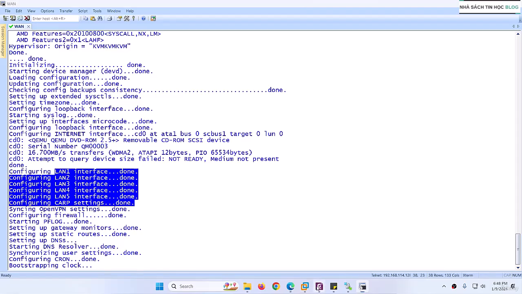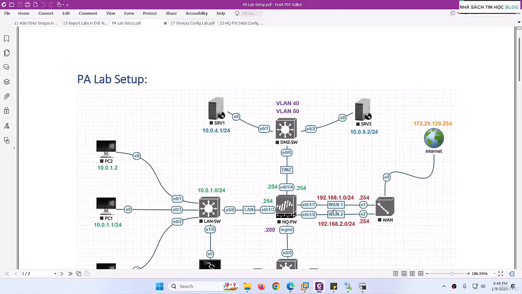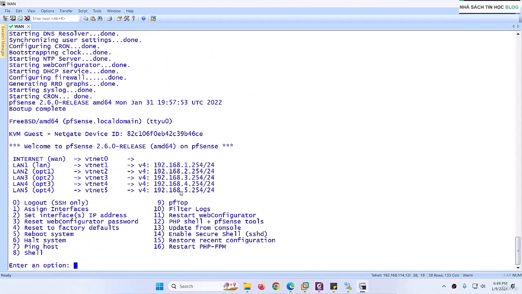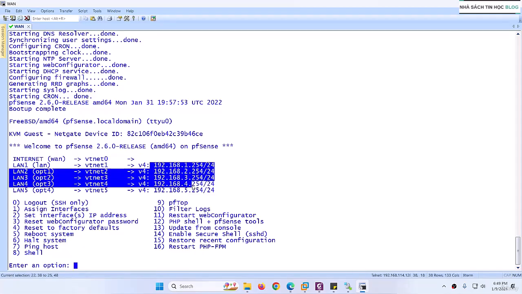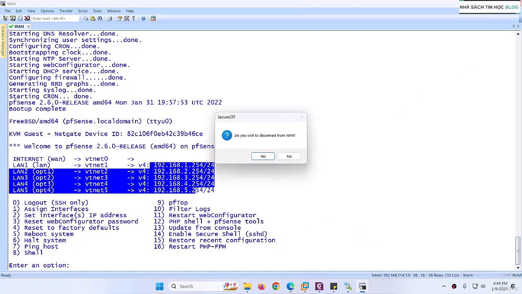If you want to perform such a lab, which is here, I need 2 WAN. So 1, 2, and I also assigned the IP address 1, 2, 3, 4. It's here. Because there is nothing connected, it's no IP. However, 1, 2, 3, 4, and 5, you can use them in your lab, and that's it.